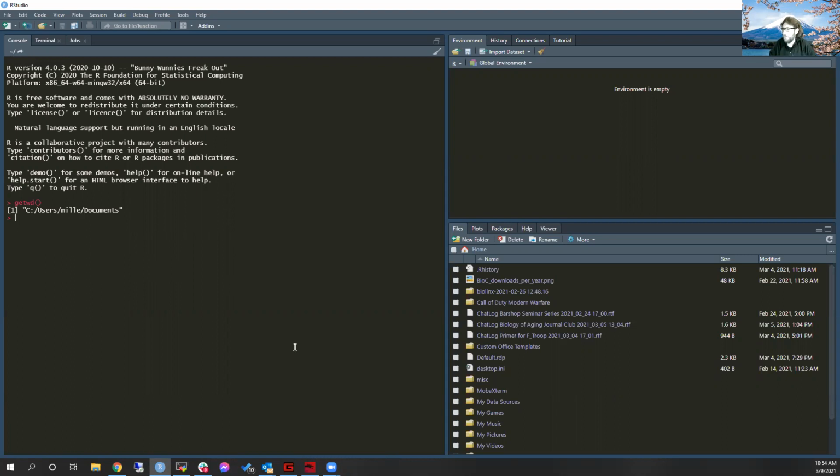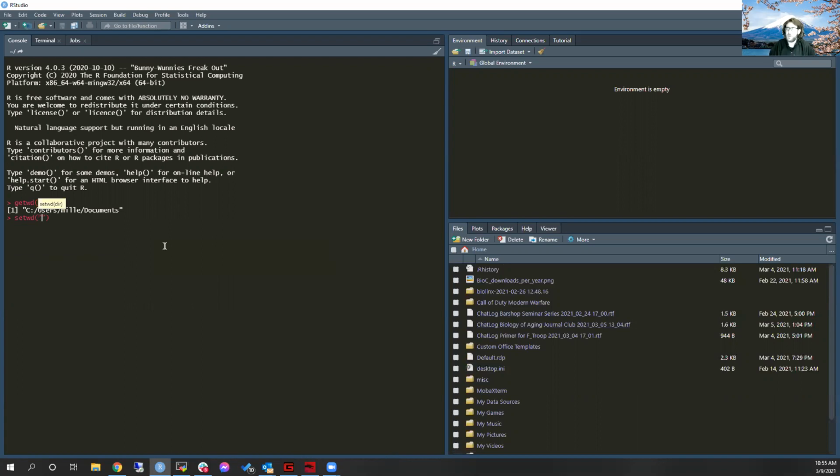But anyways, the purpose of having a home directory in R is that anytime you open up a new R console or R environment, you have a place to start from. But most of the time, we don't actually want to work in our documents folder because it's messy, it's full of stuff, and it's not really where most of us are going to be working on projects. So instead, we could set our working directory to be somewhere that is more usable from a project point of view. To do that, you can do setwd.